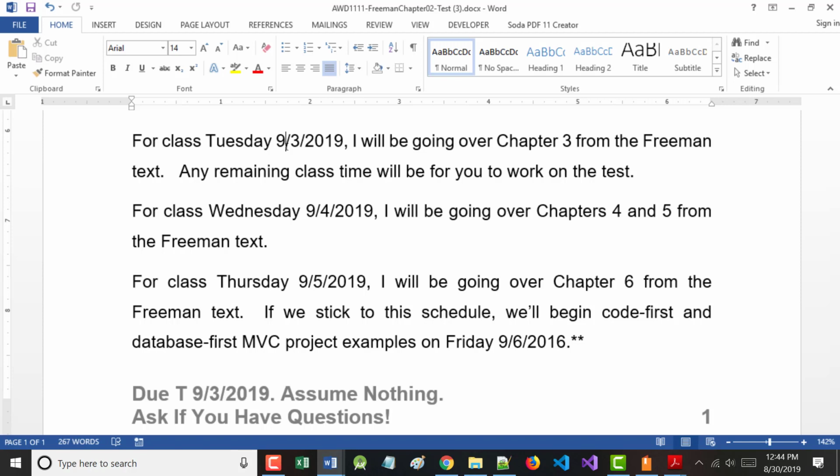Rather, we're going to do 2 different projects, similar to what we have done this week, but hopefully they'll work out a little nicer. One, so I can show you the difference. One will be code first, and one will be database first. We're going to go through those. I don't know how long that's going to take exactly. It's going to take anywhere from a period for each one of those to maybe 2 to 2.5 for each one of those. I don't know.